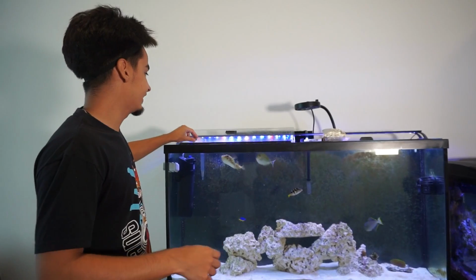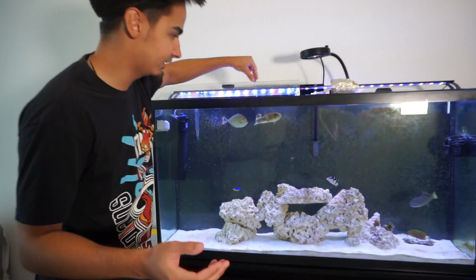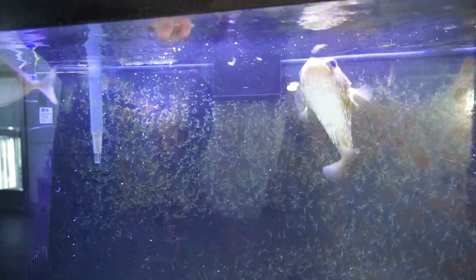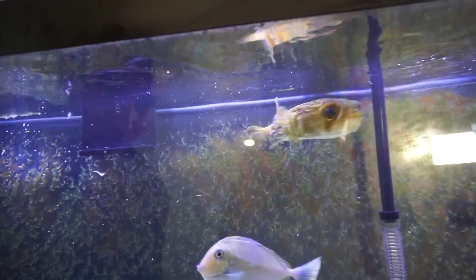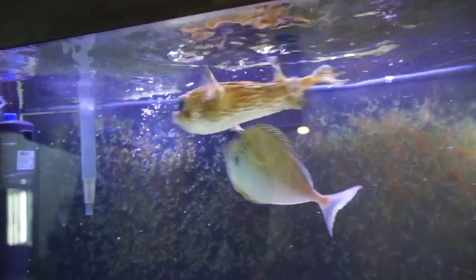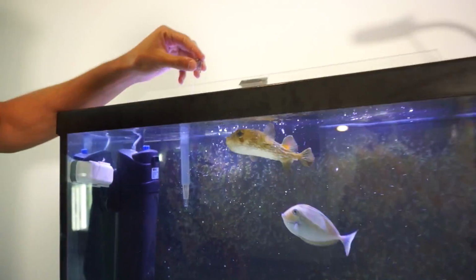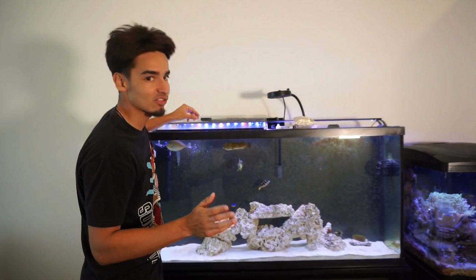So then the second day, let me just throw some in here so you can see him eat. Come up closer a little bit so you can see him. Boom. You can see, like that, he was not eating the shrimp that was free floating in the water like that. He definitely was not doing that the first day. But the shrimp I was giving him was a different brand, so it was a little bit tinier, so maybe that's why he didn't go for it.